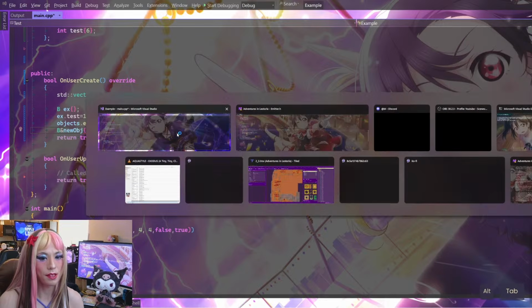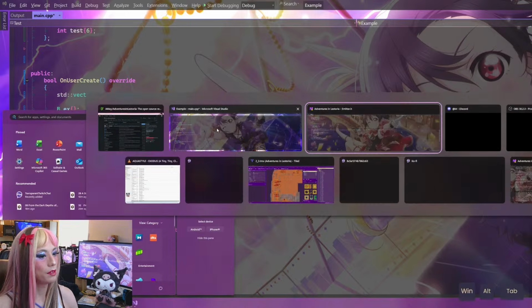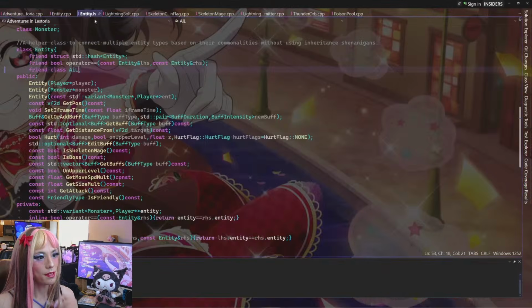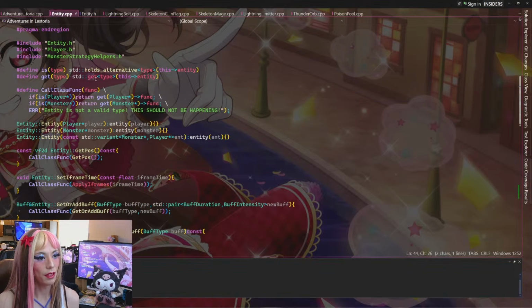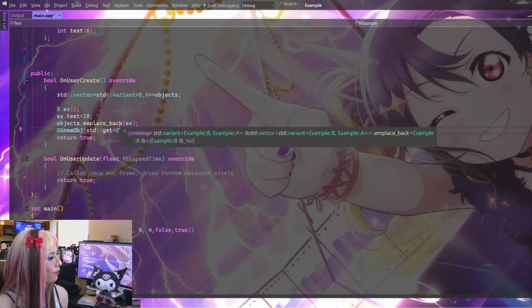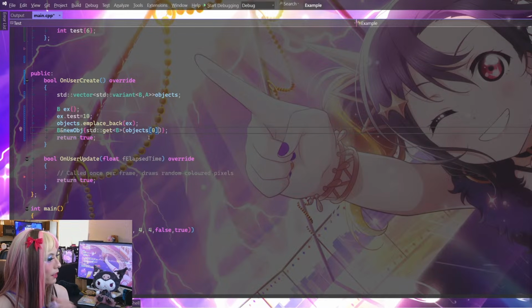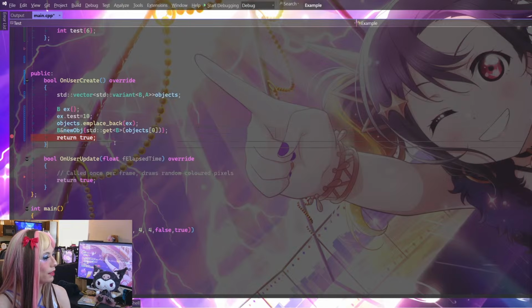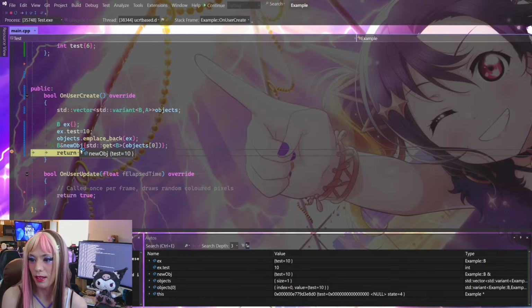Let me take a look, because I am a little confused. Or I just forget. In our entity system, we do have a variant that we use here, so we can actually look at that. Oh, it is. It's standard get and then the type, followed by the variant variable itself. So standard get object 0 dot get. Well, it wouldn't be dot get anymore. And that would be a B, and hopefully that B contains the actual object we're interested in. And indeed it does. New object is the object we stored originally.